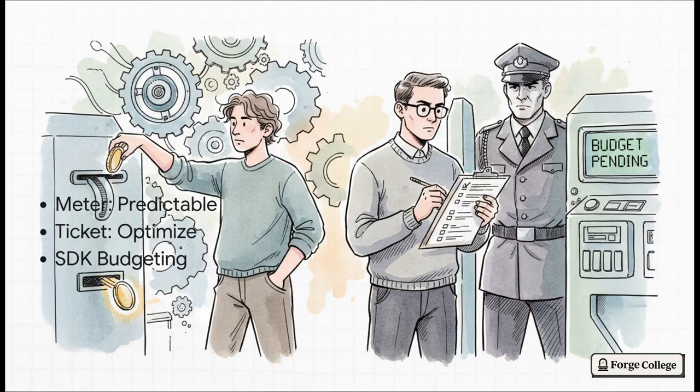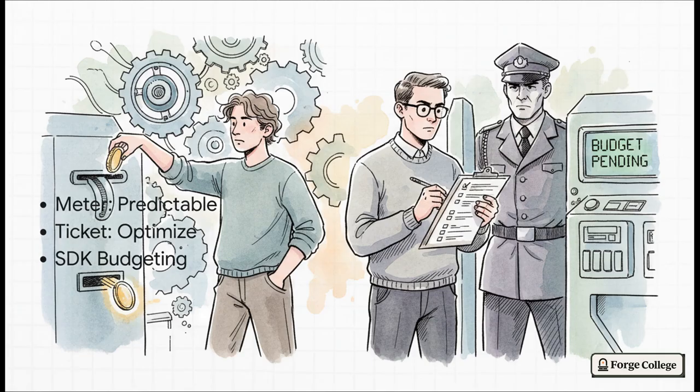Now think about how this actually changes your behavior. This analogy brilliantly illustrates how these designs shape what developers do. With a meter, you're prioritizing predictability. You just top up your gas limit, fire off the transaction, and assume it's going to cover all the aggregate work. But with itemized tickets, you are forced into micro-optimization mode. If that spin cycle is way too expensive, you're highly incentivized to skip it entirely or batch your laundry differently to avoid that specific line item cost.